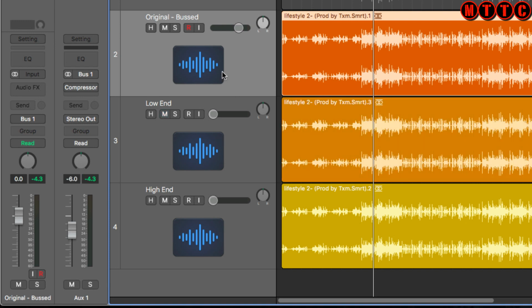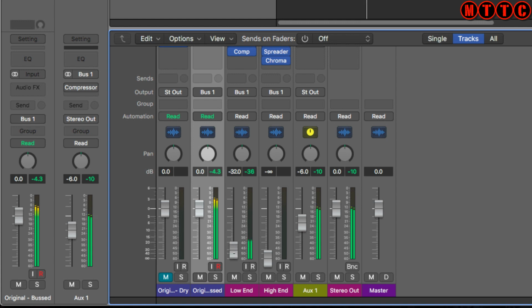Yeah, so all we're listening to right now is the original bus. Let's pull up the mixer actually, X on the keyboard. And now we're going to ease in some of that low end.